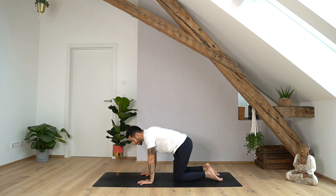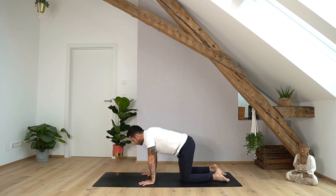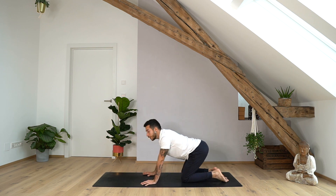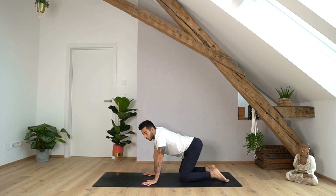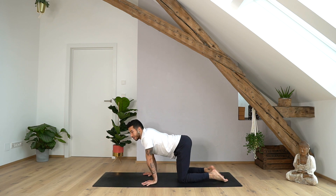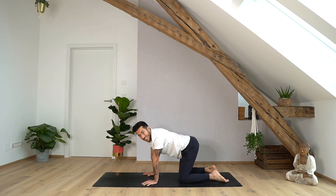Alright, come into a tabletop position. Make sure that whenever your hands are on the mat you spread your fingers — the index fingers facing forward, in shoulder distance, legs in hip distance. Then circle a little bit around to warm up the wrists. If you need a longer wrist warm-up, feel free to pause here and take your time to do a proper wrist warm-up. The wrist warm-up is really important — if you need more, just press pause.